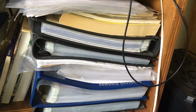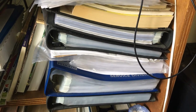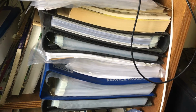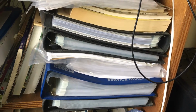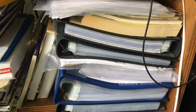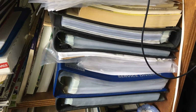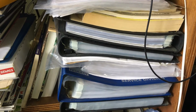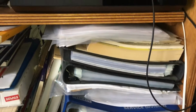The big blue one that says Peugeot Service Department on it used to be my Peugeot stuff from when I worked there back in the day. That one's got the service manual for the 2955 in it, and the operating manual, I think, if I remember right. There's operating manuals for the AVO meters and service manuals for the AVO meters. There's the Hameg service and the Hameg operation manual is in there. All that sort of good stuff.